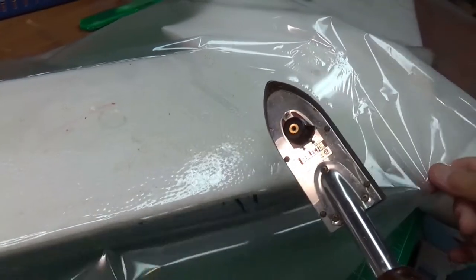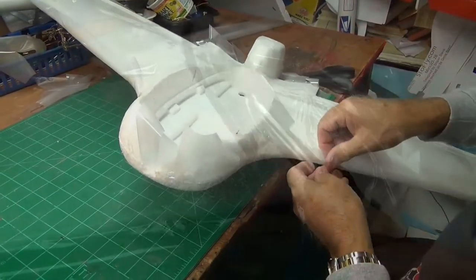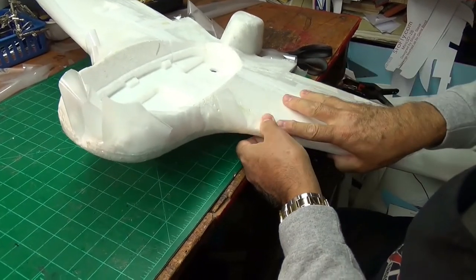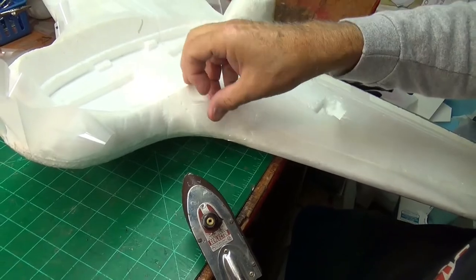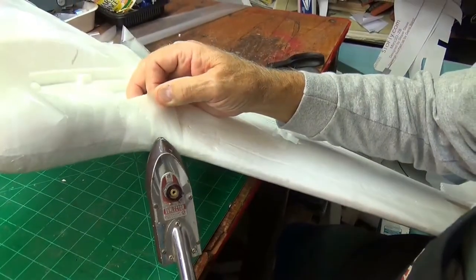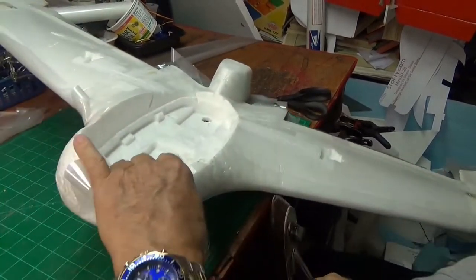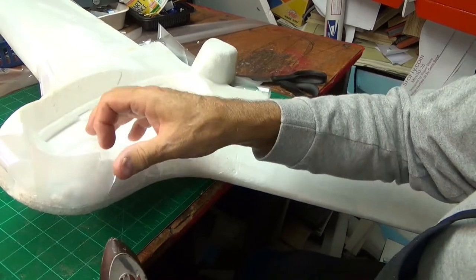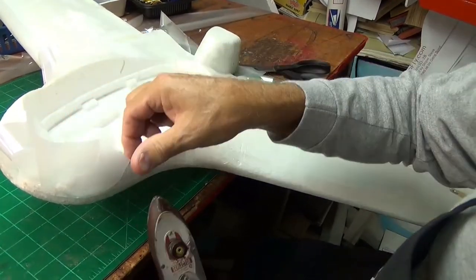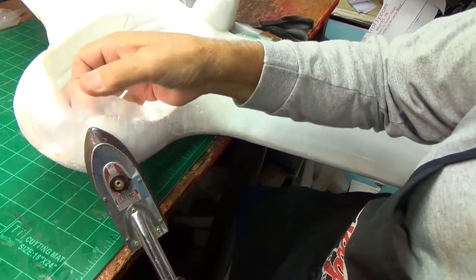My theory is that you can laminate a plane that hasn't been laminated to repair it, and I think it's going to prove me right. Bring it on around — I'll take this tacky part right here so it isn't sticking down. Again, pull on it as you stretch it as you go across. Just remember that puppy is hot. You don't need to do a finish iron on it — just try to get it as smooth as you can. It does shrink.